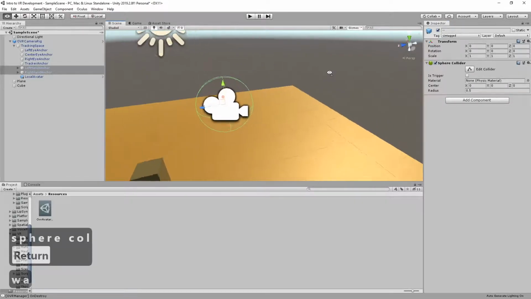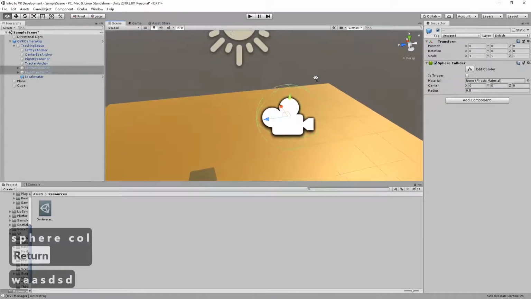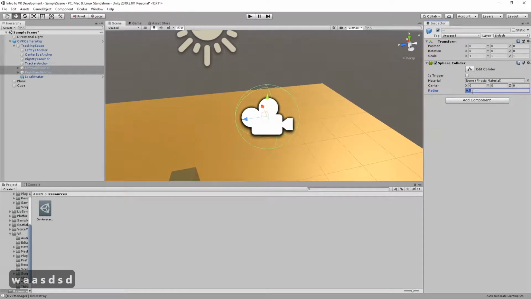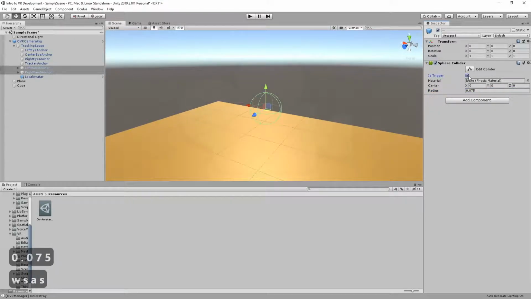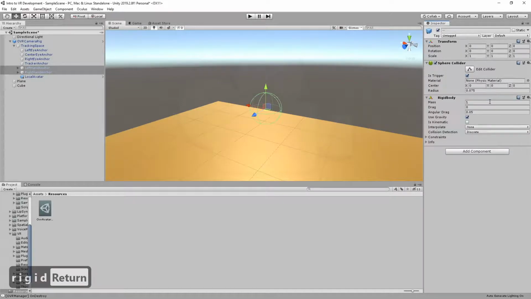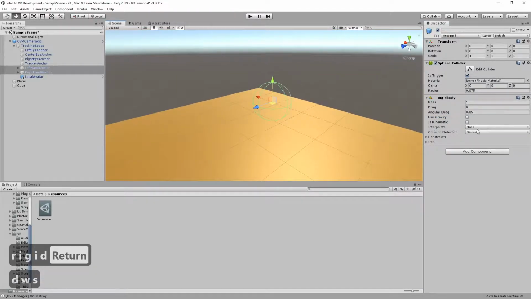This will basically allow the Unity physics system to use the hands as colliders. We're going to set the radius to be 0.075, so this is fairly small since the hands are fairly small. And then we're going to set them to trigger so that you can actually still use your hands, and they'll be able to go through walls, but trigger just sets up the physics system so that it will still send the messages. We're also going to add a rigid body component, so add a rigid body and then uncheck use gravity. Rigid body is another component of the Unity physics system.